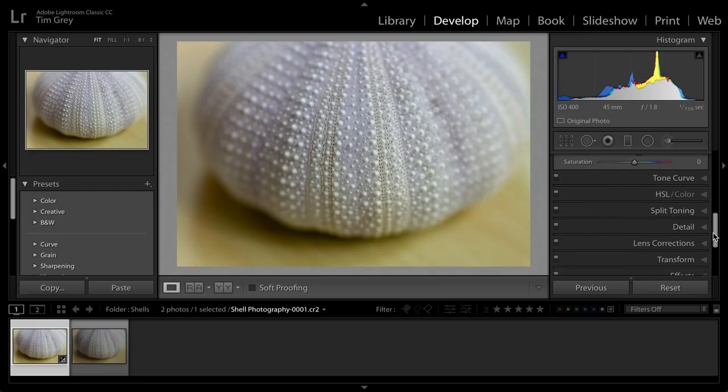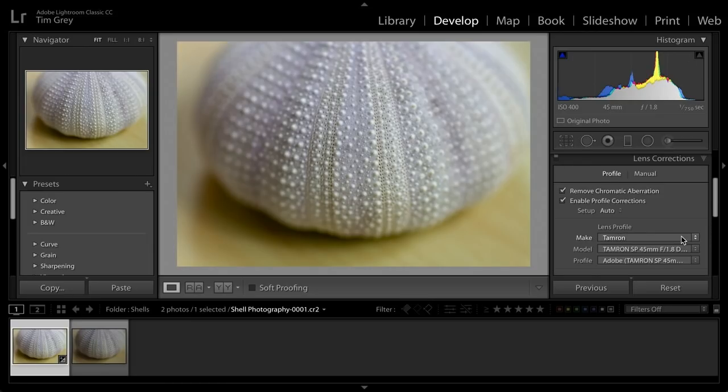Going down a little bit further here, lens corrections is another key adjustment that I tend to apply to just about every image. And so in the lens correction section, I can turn on remove chromatic aberration. That generally is good or nothing. In other words, it's not going to harm the image. If anything, it will improve the image. And then profile-based corrections based on the specific lens that was used to capture an image.